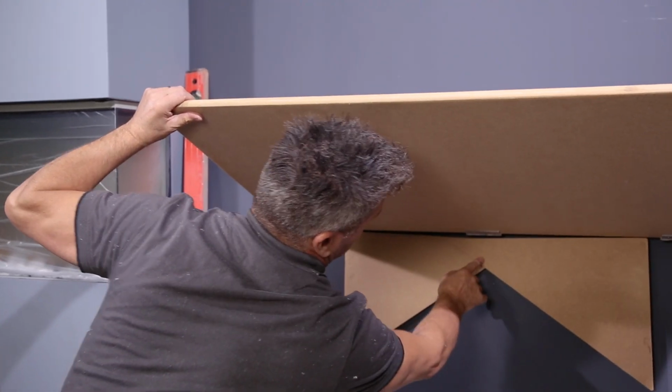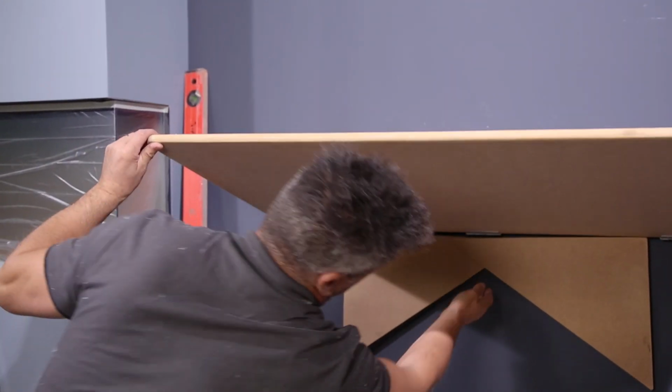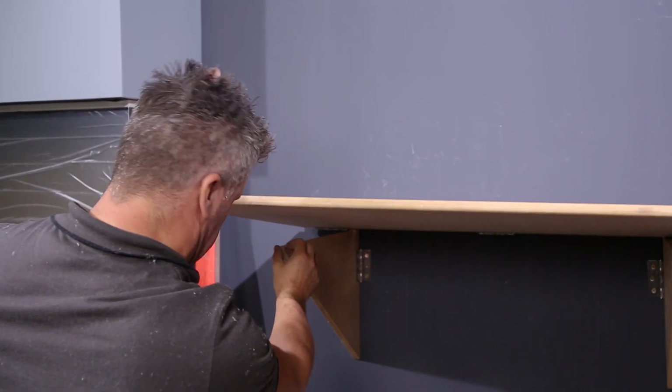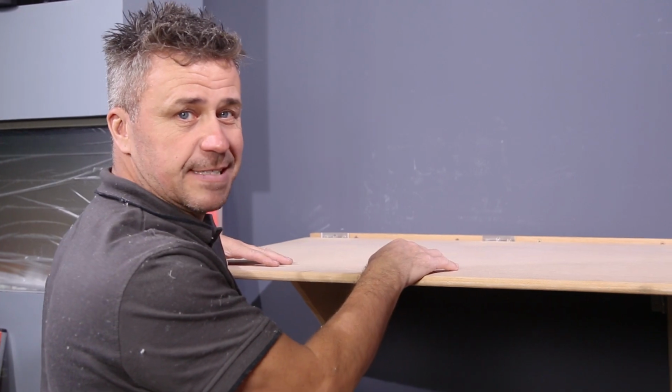Check that both hinges fold away and your tabletop goes down, and then it can be lifted up. It's a little bit squeaky at the moment, but you open out your two brackets and that hopefully should take the weight of your fold-away desk.